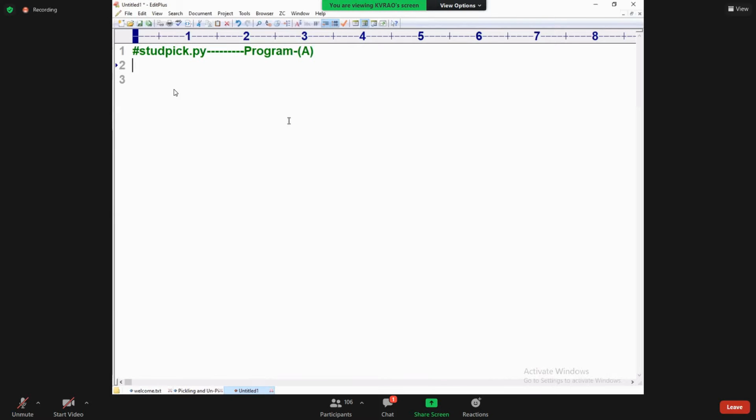So let us take number of students, NOS, is equal to int of input of "Enter how many students you have." Okay. If NOS is less than or equal to 0, I am saying invalid input.